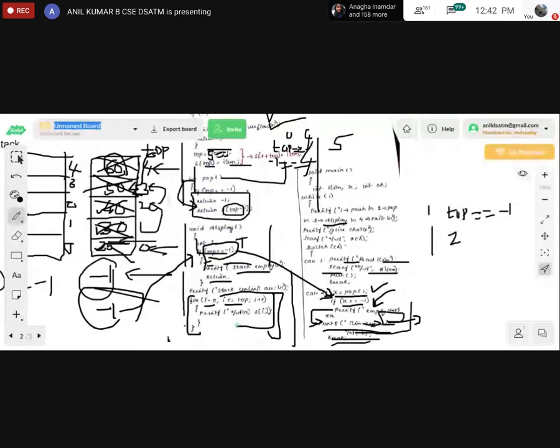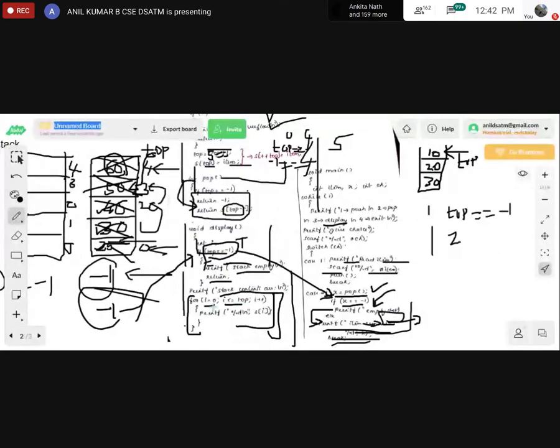Sorry for the interrupt. So what will it display? Consider now we have a stack of some size, say 3, with 10, 20, and 30 stored in it. After loading the complete stack, top is at the top position of the stack.